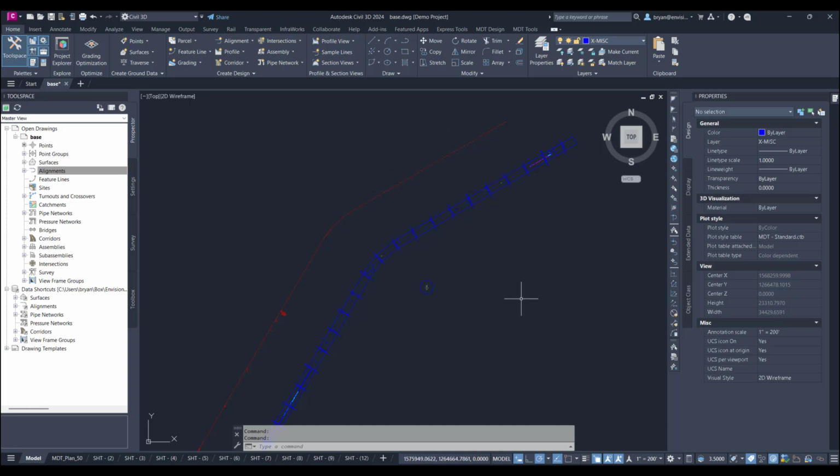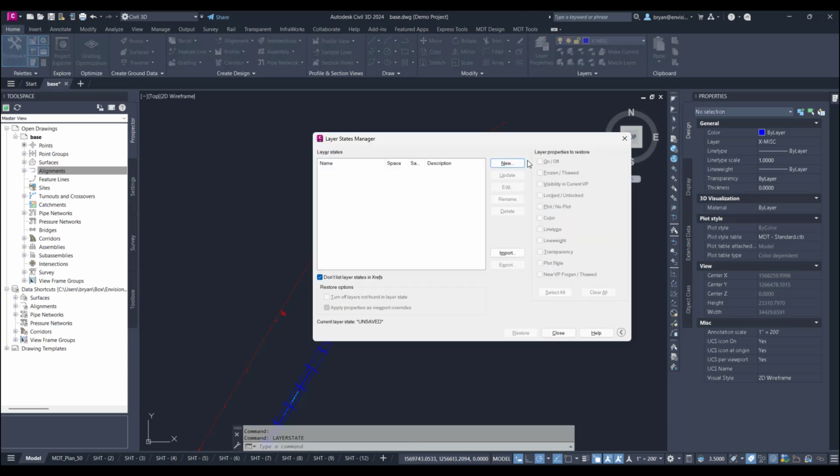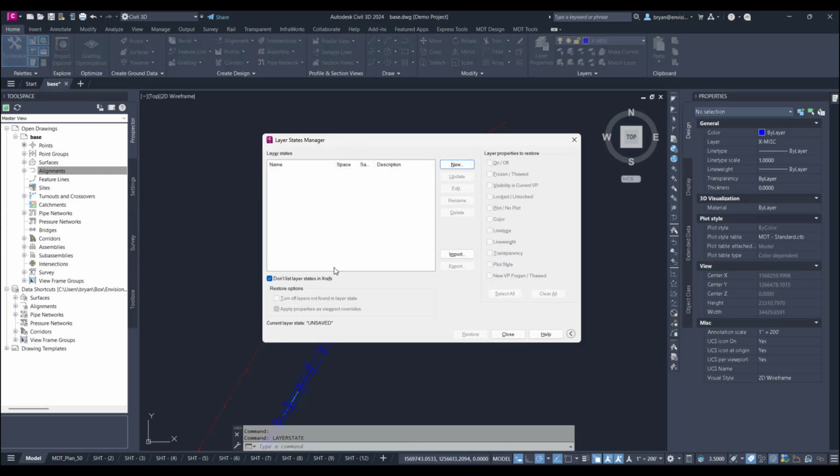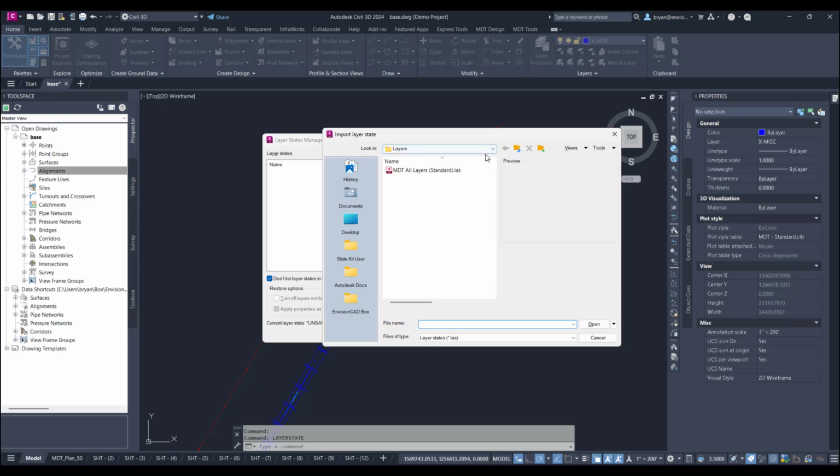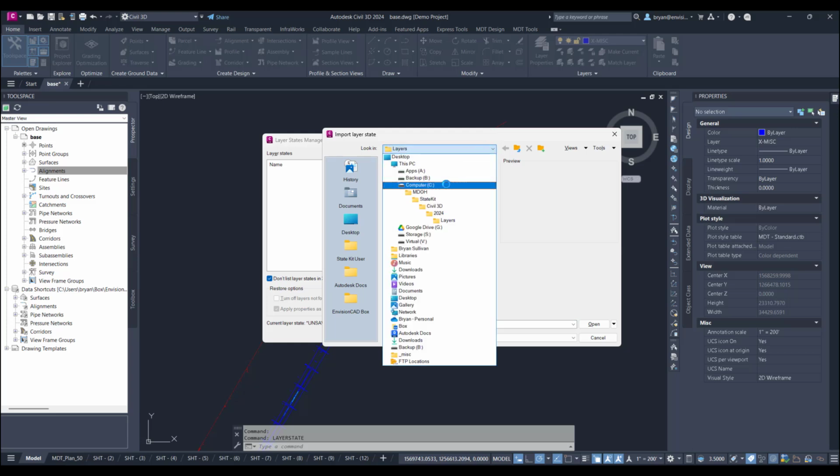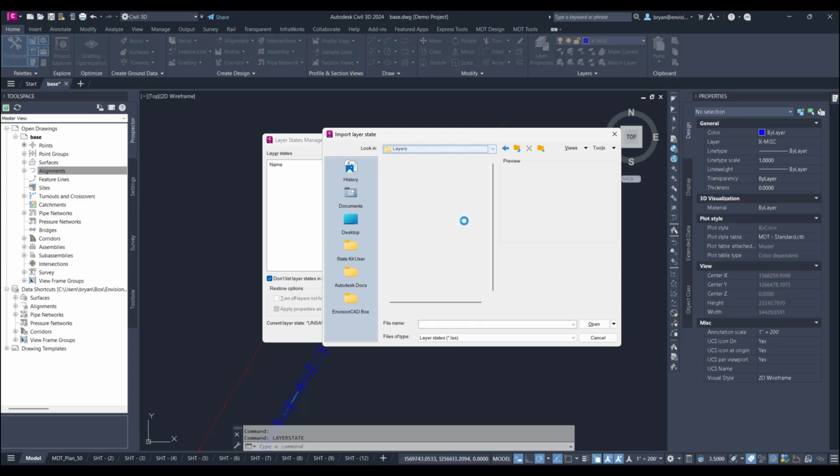So to test this tool, we need a layer state. I can type in layer state at the command line. You can see I don't have any in here now, so I need to import one. So I click the import button. Where I'm going to find one is in the MDOH folder, the State Kit folder, Civil 3D, 2024, and the Layers folder.